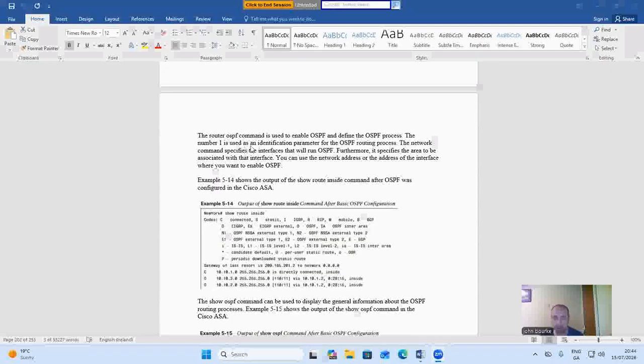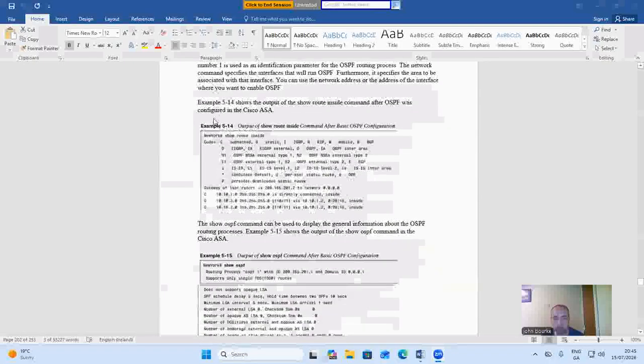The number 1 is used as the identification parameter for the OSPF routing process. The network command specifies the interfaces that will run OSPF. Furthermore, it specifies the area to be associated with that interface. You can use the network address or the address of the interface where you want to enable OSPF.